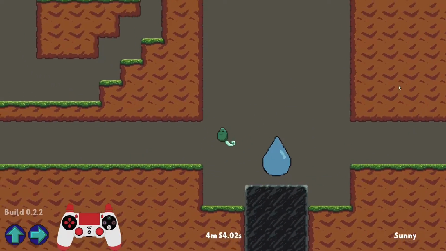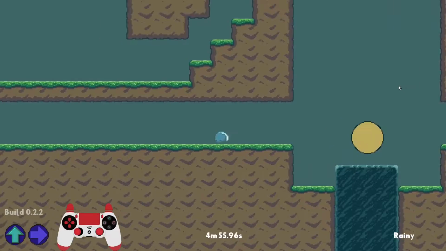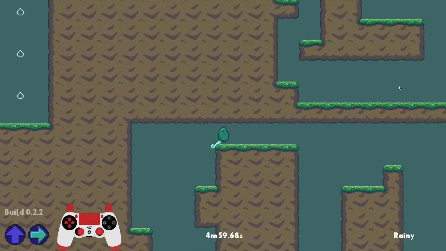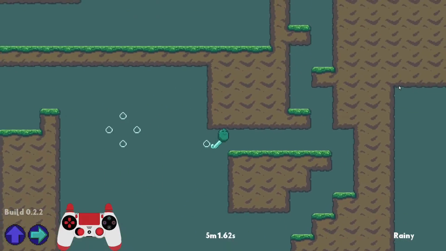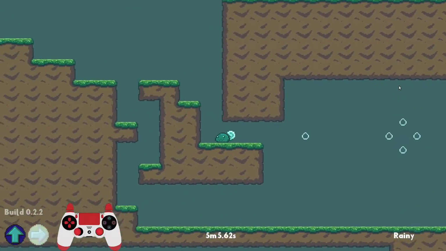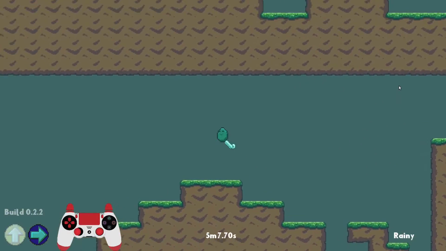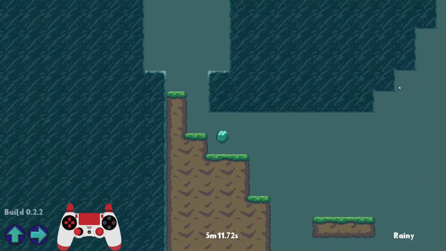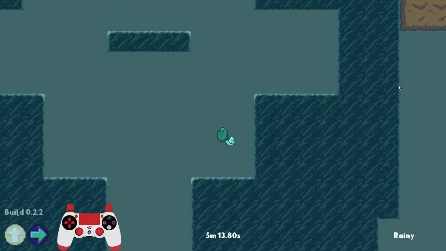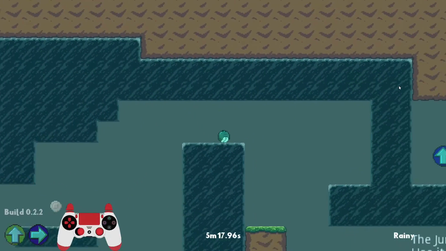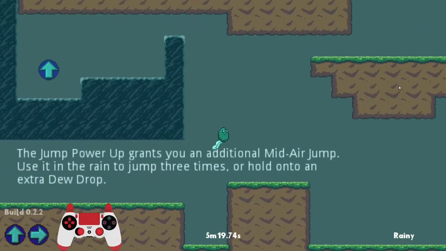So these here change the weather again. We want to go back and change it to the rain, and then head back here for something we missed. So the goal for the any percent categories is to go for all of the power-ups as fast as you can, because you do need all of them to finish the game, or at least that's what's been found so far. If you find a way to beat the game without getting all the power-ups, please let us know.